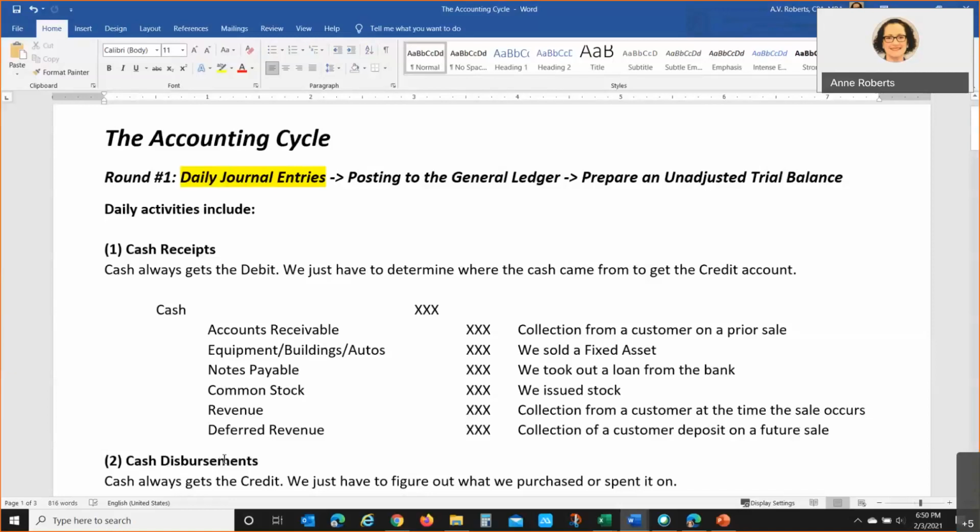Now, don't make this concept too hard. Look at it from the company's perspective. I'm your customer and I come in and I buy a gift card from you. You're going to record deferred revenue and the collection of cash. You're not actually going to earn that revenue until I come in on a different day and use some of the money off of that gift card.